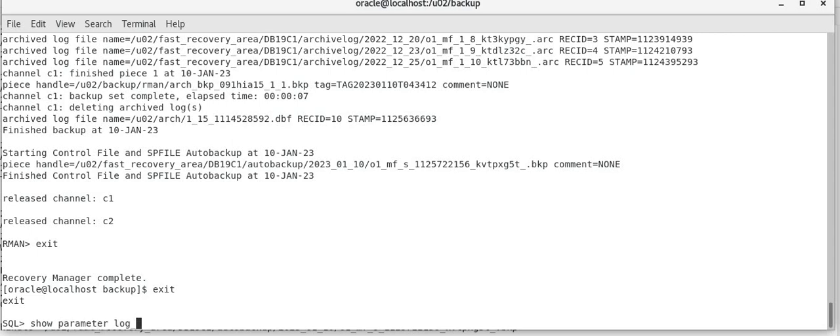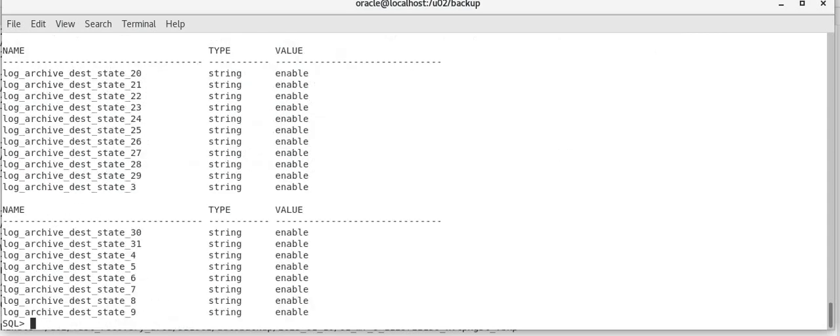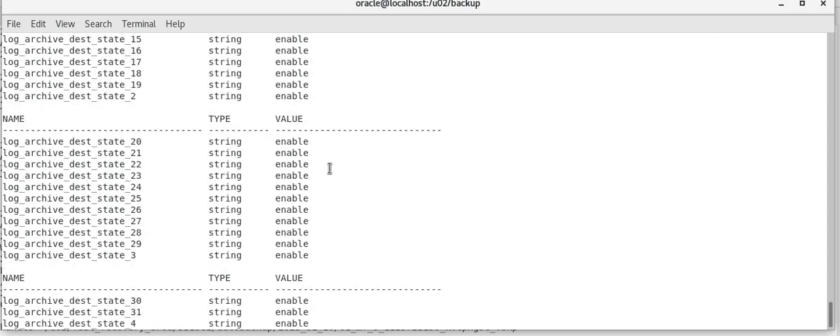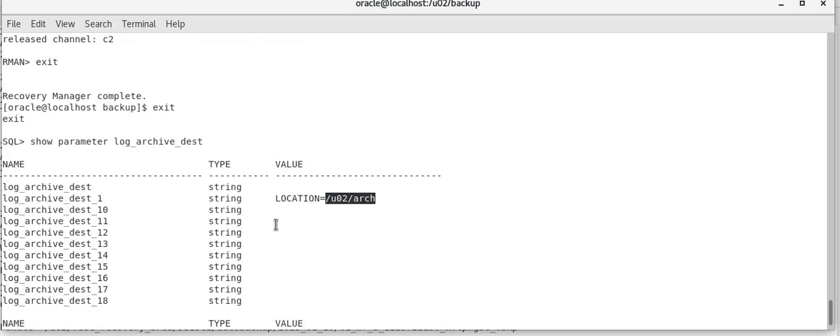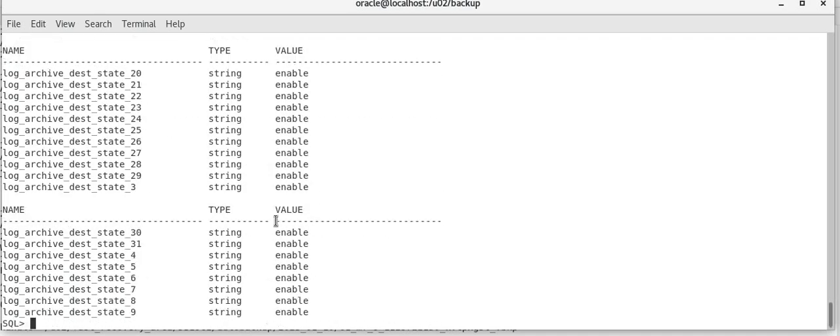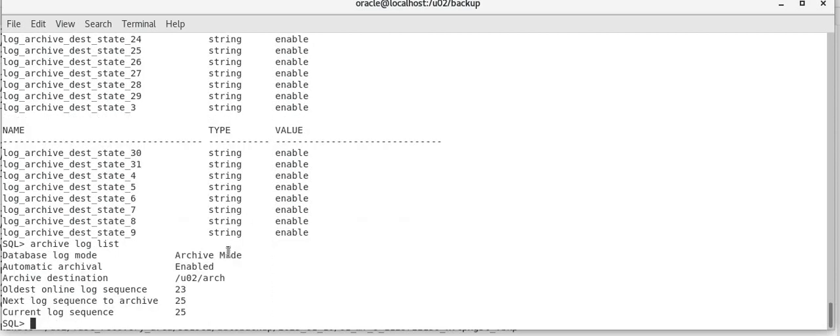For example, show parameter. This destination is set to a user location with the arc prefix, and I showed you that if I remove this location value, then it will use the fast recovery area, as I showed you in the beginning. So let's try that.